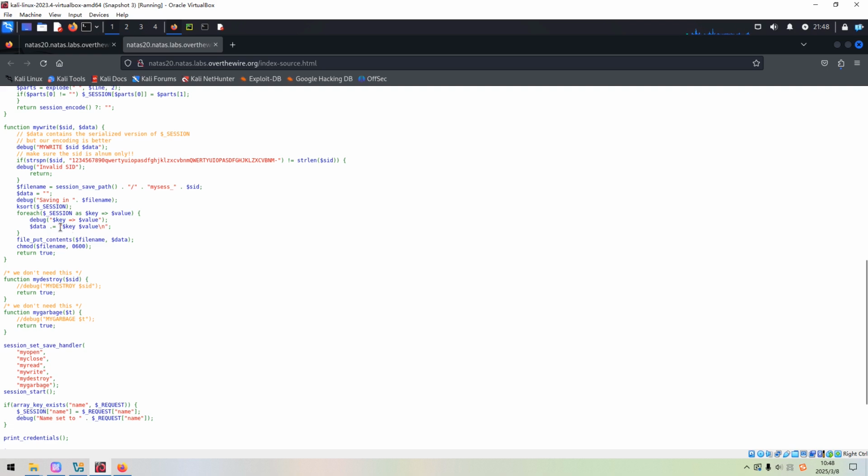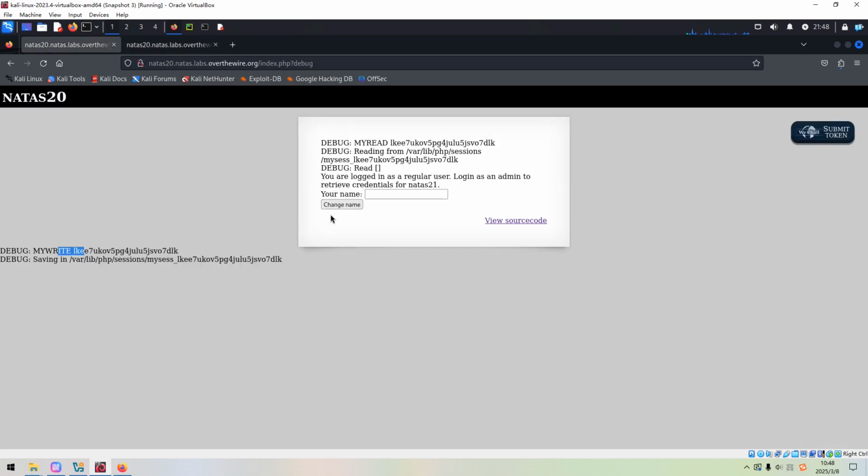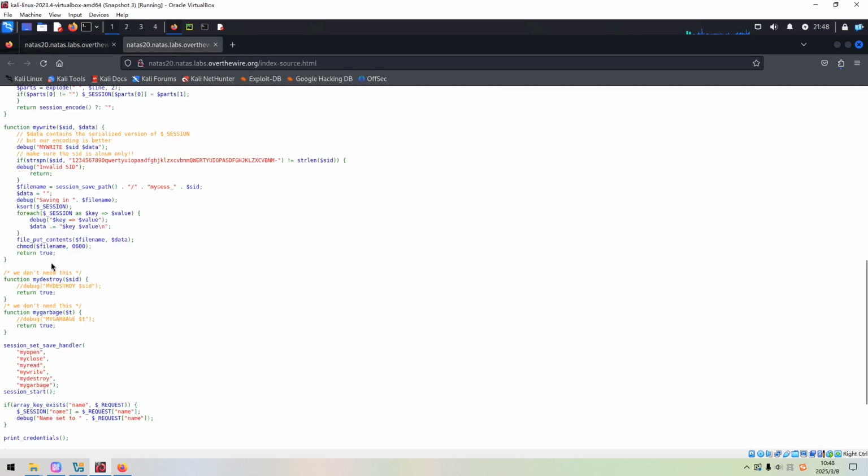Okay, so then we'll save this data to the file. Okay, and change mode to 0600. Okay, and return true.